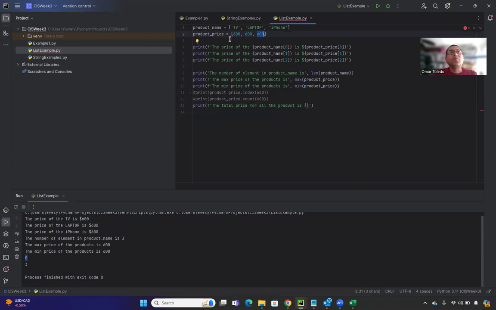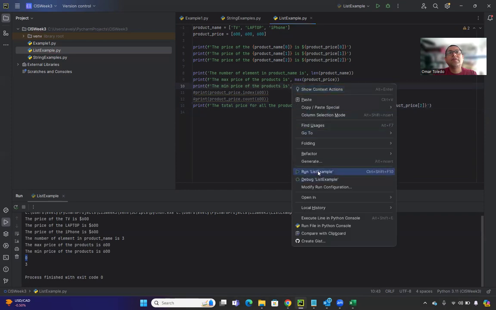So you can use product price index 0 plus product price index 1 plus product price index 2, right? We're going to see if that works.